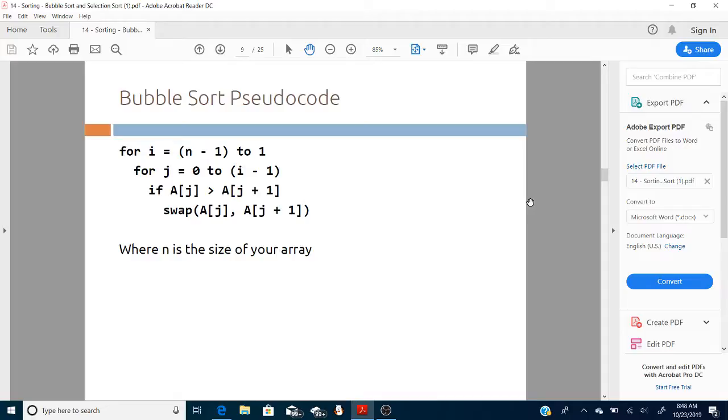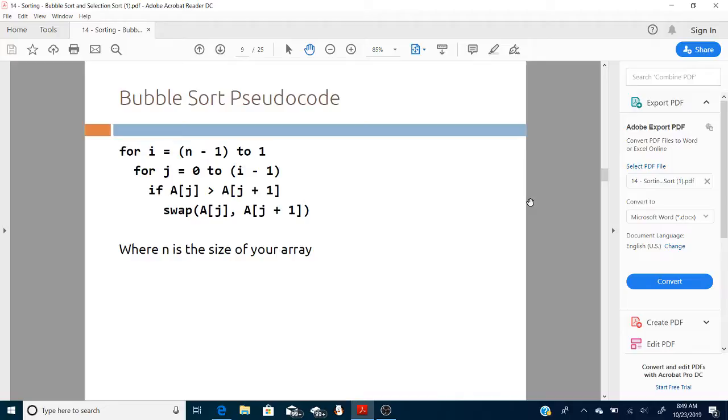The reason I go minus 1 is because when I compare, I'm looking at where I am and the next one. If I didn't say minus 1, I would look at the last value in the array and the next one, off the cliff. You don't want to compare off the cliff. You don't want to sort garbage values into your array. That doesn't sound like a good idea.